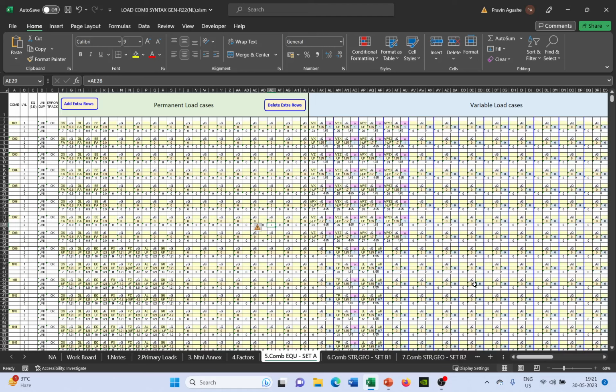But the one thing is that since we have this Excel sheet and this macro, for every type of structure we have to define the set of load combinations only once.